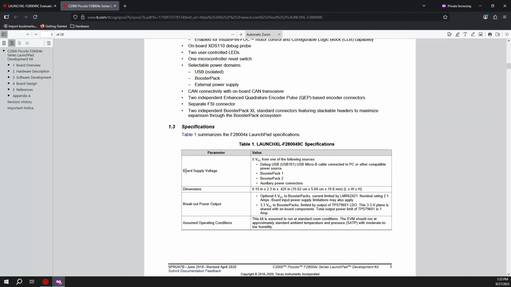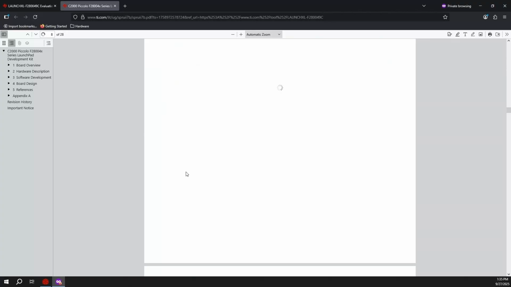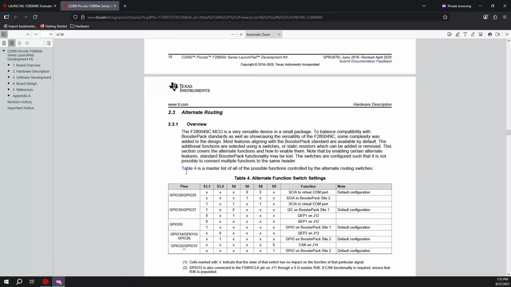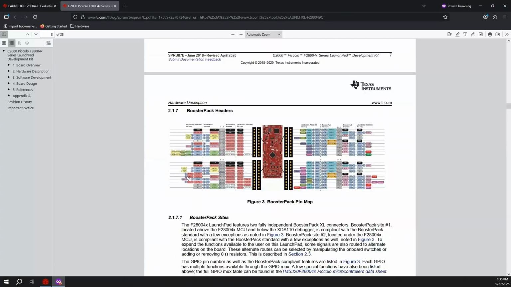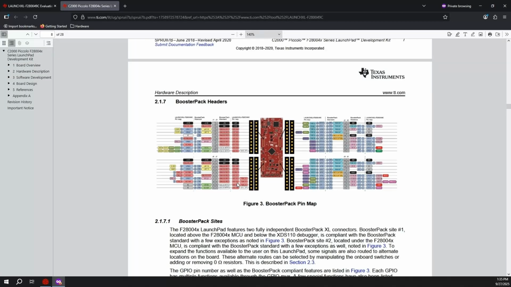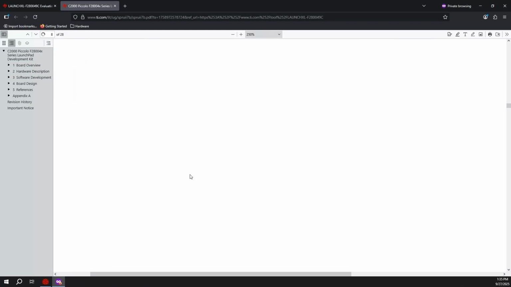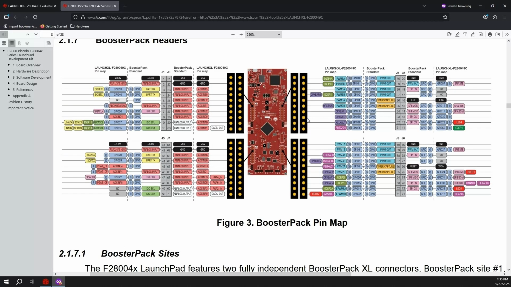If we open it and scroll down a little bit, here is where we can find the pinout. On the right top side, you can see the booster pack, and here is where we can find GPIO number 16. It's pin number 15, so fifth from the right side, 1, 2, 3, 4, 5. So this is the pin.